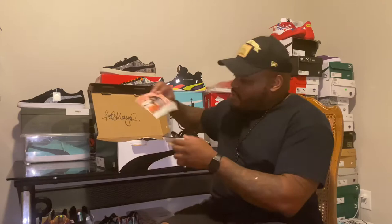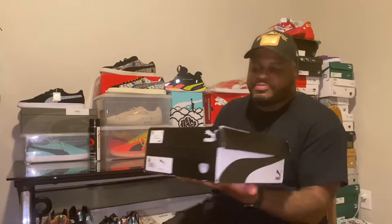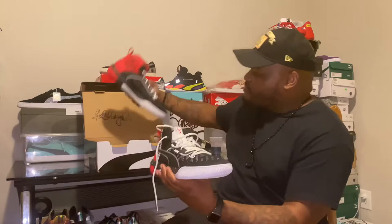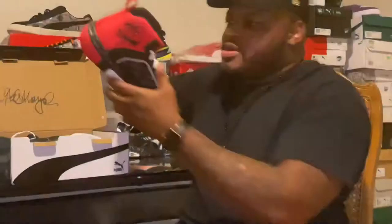This is a picture I took with Shammgod right here. And let's take a look at the sneaker. It comes in your regular black Puma Hoops box. And he signed the box for me. As you can see the signature right there. He actually signed both sneakers for me. And as you can see here, that's his signature right here. Both sides are the same, nothing different. So I'm just gonna look at one sneaker.